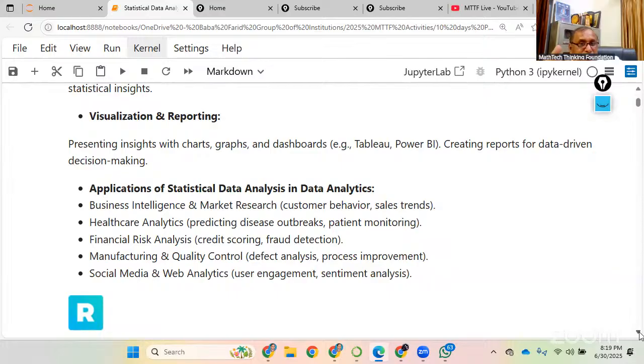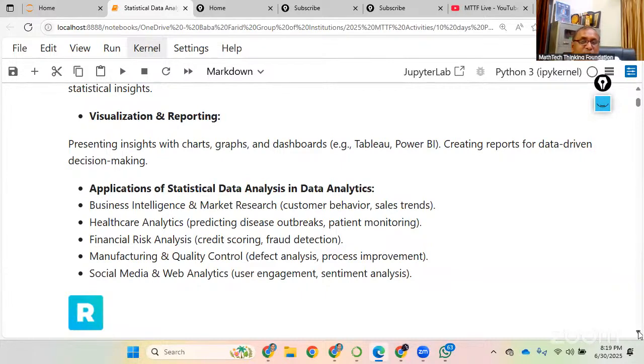So these are some applications, highly useful in the business industry, for political analysis, or if we need to check social media and web analytics, for example the ranking of websites, etc. So these methods are very highly useful.